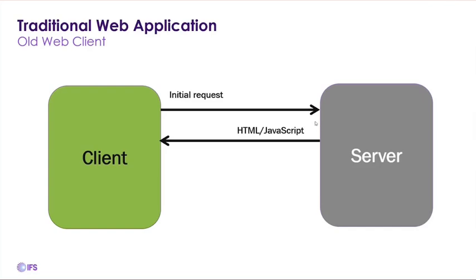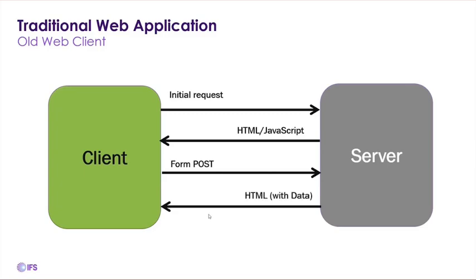Then afterwards, for the consequent user interactions, when you press the search button or the new button, the browser again sends a form post. You are doing an HTTP post to the server, so the server sends back a new page with the data optionally. This new page replaces the current page, and that is why a reload happens. So this is how our traditional web application worked.